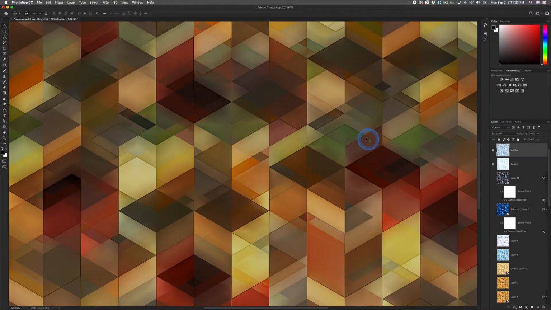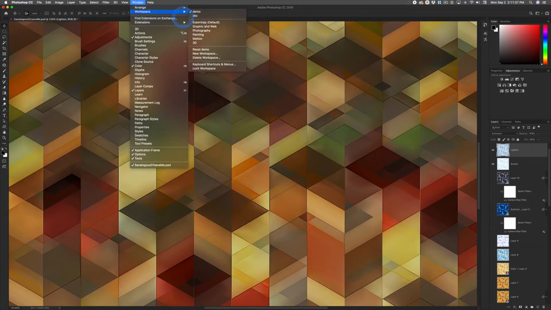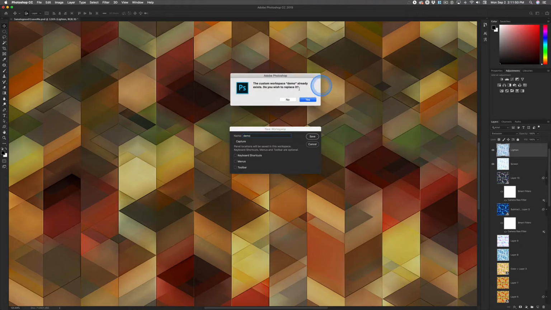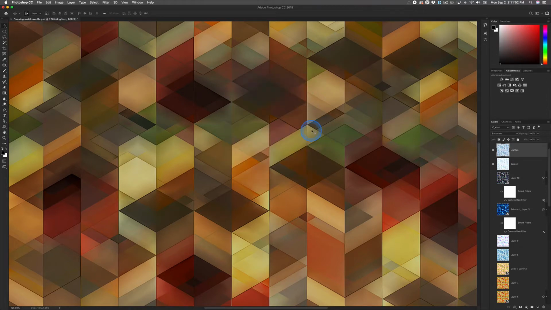Now, we can continue to build and build and build, but what's important is you come right here and save your workspace. The only way to save it is to say New Workspace. If for some reason you don't see that right there, it's under Window, Workspace, New Workspace, and we want to name it the exact same thing. I don't know what you named yours. My workspace is SCO that I use. I'm just going to call this Demo again. Hit return. It says it already exists. Yeah, I want to replace it.